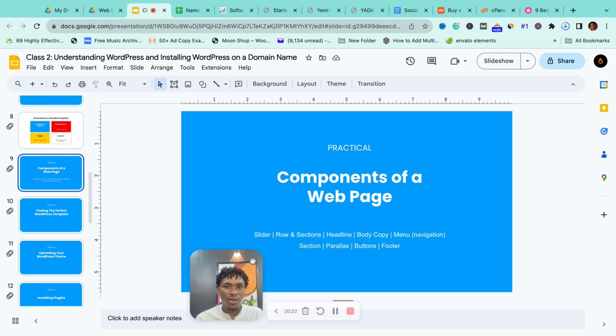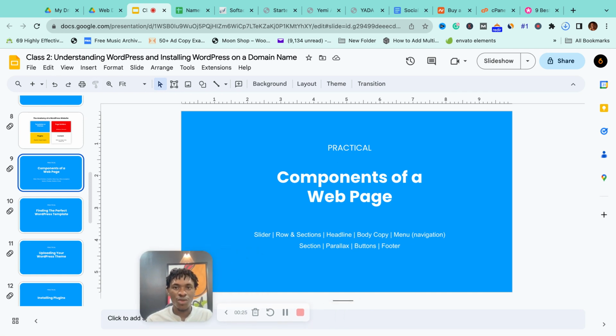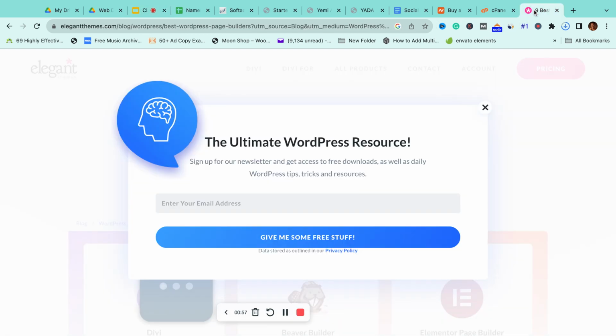Okay, moving on. The next thing we'll do is I want to show you the components of a web page, and I want you to get familiar with some terms. As a tech bro and tech sis, I want you to be able to speak the language of web design. I want you to be able to point me to somewhere you're working and say, oh, I have a problem with my parallax, and actually, that would be so nice. So let me show you a sample WordPress site, and then I will tell you what each of their sections are called so that you get familiar with that.